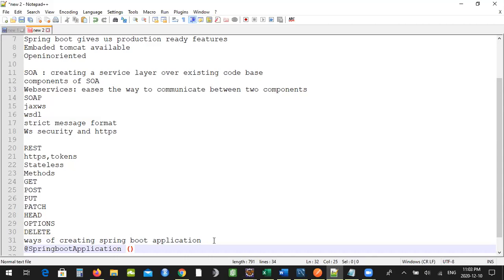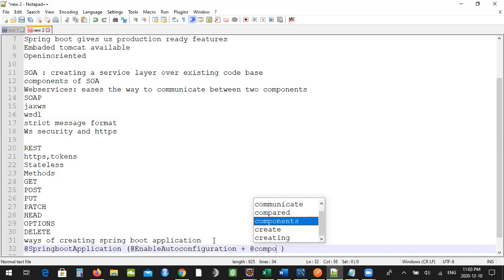Basically, it is the combination of configuration, enable auto configuration, and component scan. Perfect. Enable auto configuration plus @ComponentScan. Perfect.